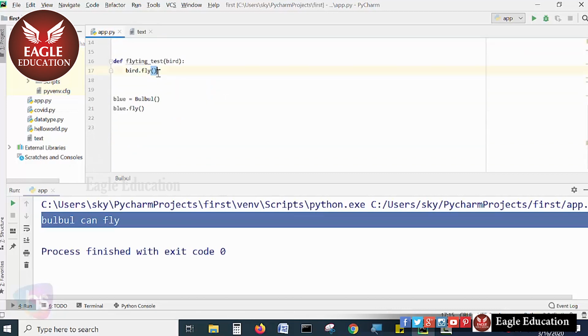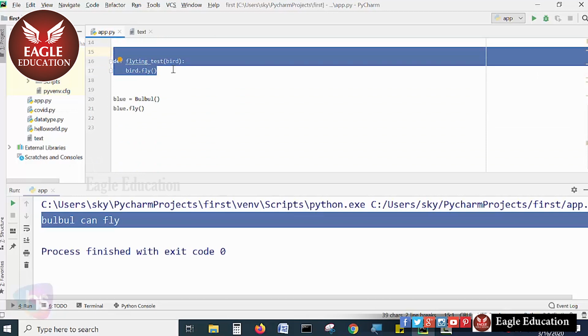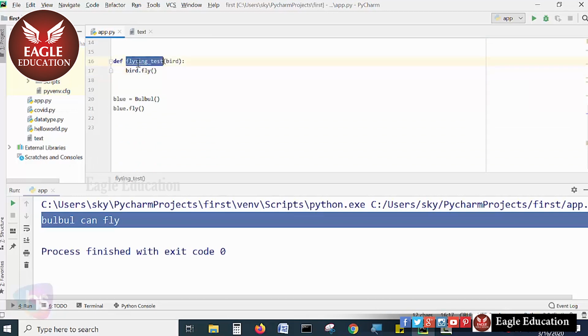Right, now this common interface is what I have prepared here for the flying test, one more function. And now I am calling this particular function by passing this parameter value. You should strongly remember it. Once we are instantiating an object and passing values from there, we call them arguments.